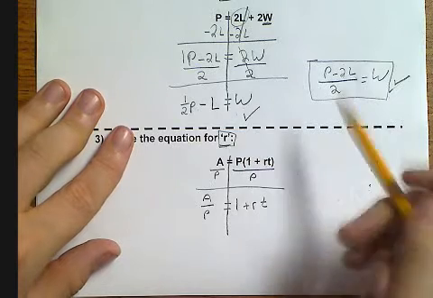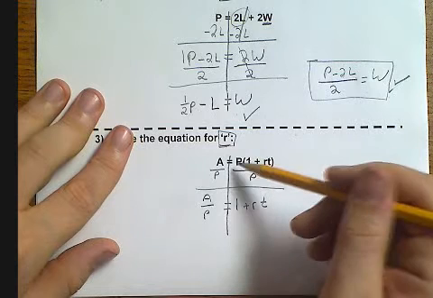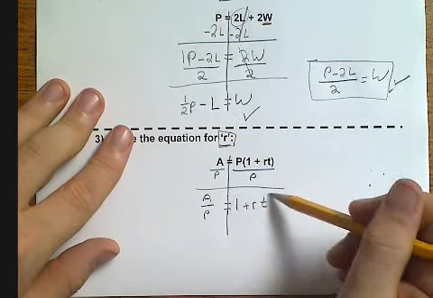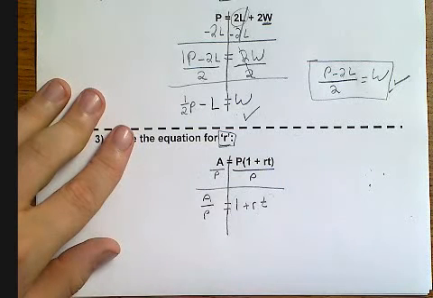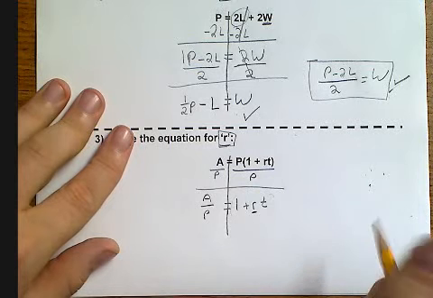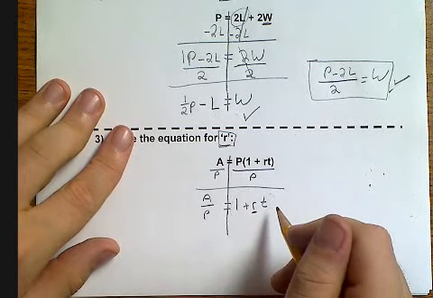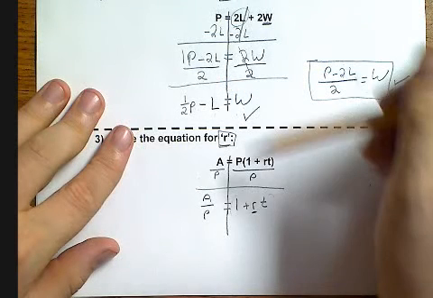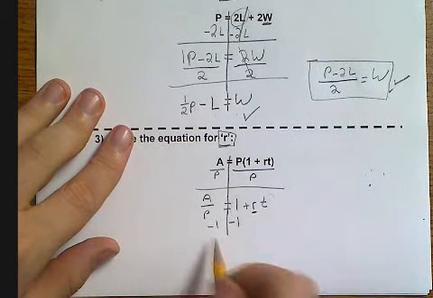Now, you'll notice I didn't put the parentheses. The reason is that I don't need the parentheses anymore. I've gotten rid of the number in front, and so having parentheses around here wouldn't mean anything. So I just didn't write them, and now I'm moving on. Again, I still want to get R by itself, and this time I'm going to get rid of the 1. Now I can't get rid of the T because I'll have to divide, and as you saw up here, when we divide the whole thing, that's going to make things very complicated if I try to do that. So I want to just go ahead and subtract 1 from both sides.